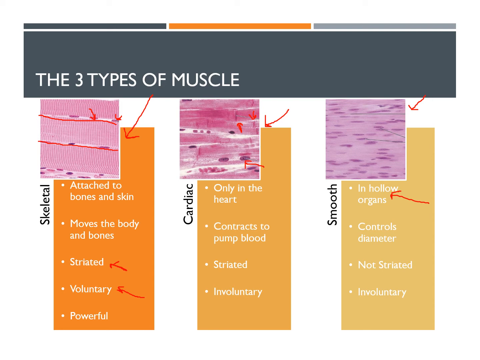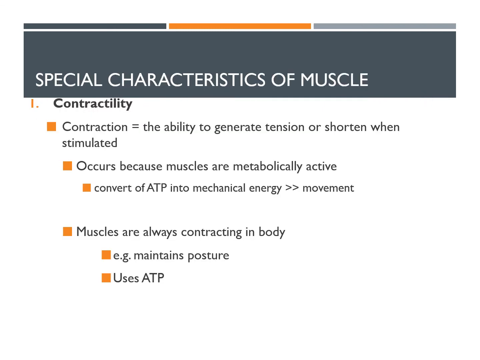Smooth muscle is made up of long, non-striated cells. So the cells of smooth muscle are also called myofibers, just like we saw with the skeletal muscle. But unlike skeletal muscle, there's no striping. And unlike skeletal muscle also, we're going to see only one nucleus per cell. Your smooth muscle is under involuntary control, meaning that the nervous system controls the contraction of these muscles, but you don't consciously have to think about it.